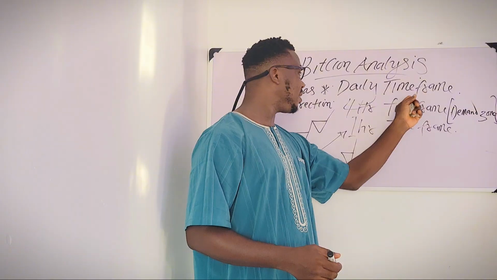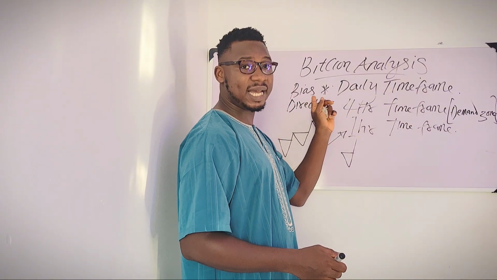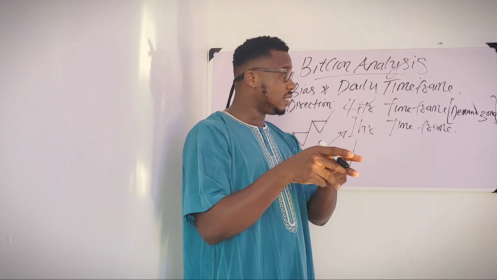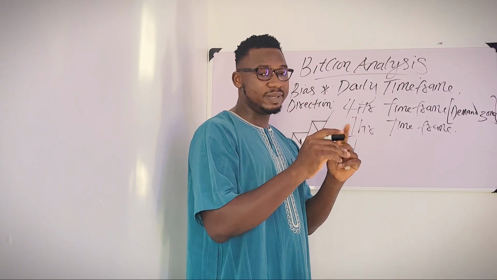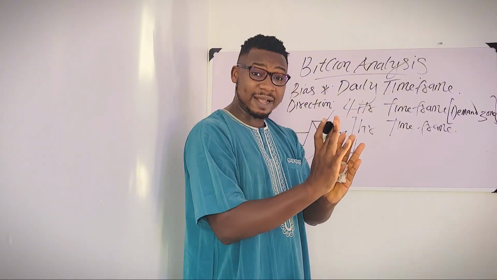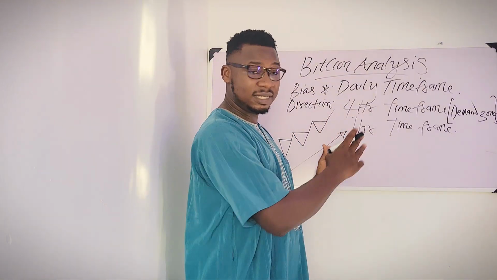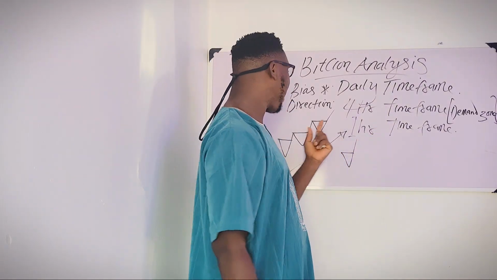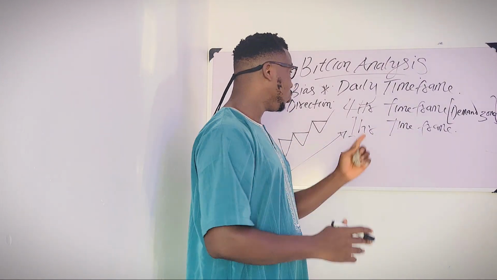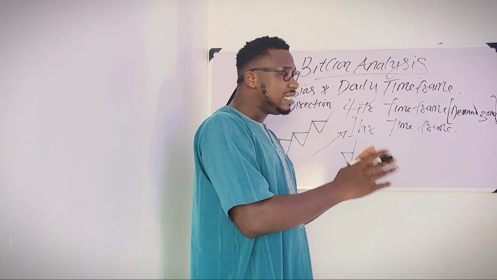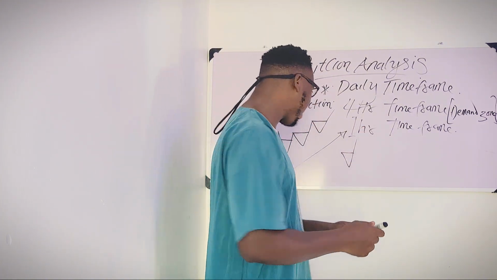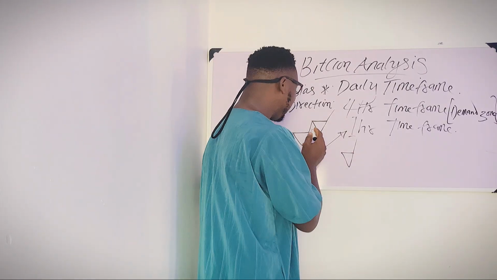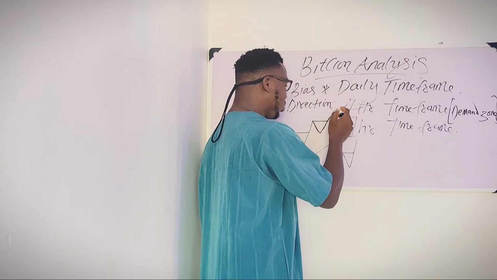Remember, on the daily time frame, we look for the direction of the market. That is the bias of the market. If it is bullish, if it is bearish, or if it is ranging. We don't trade a ranging market. If it is ranging, just stay away until the market is very clear. For the sake of this class, we are assuming that we are bullish on the daily time frame. So after you find out that you're bullish on the daily time frame, you go to the 4-hour time frame to look for demand zones. Demand zones are areas you want to buy. Now, for example, we are bullish here. In the 4-hour time frame, there's something we call internal structure, like this move that creates this break of structure in the daily time frame.